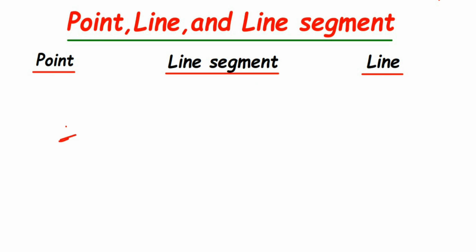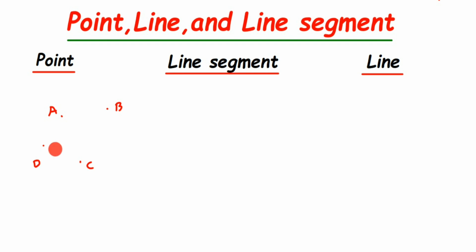Now here, suppose I take random points. Suppose I have 4 points like this, and I'm saying look at the point. Now which point am I talking about? So we want some names for the points, right? For that purpose, we give capital letters like A, B, C, D. So these are the 4 points, point A, point B, point C and point D. That's it. It's a very simple one.